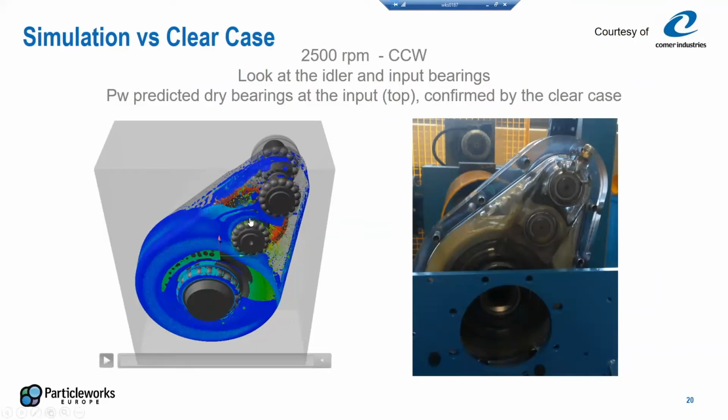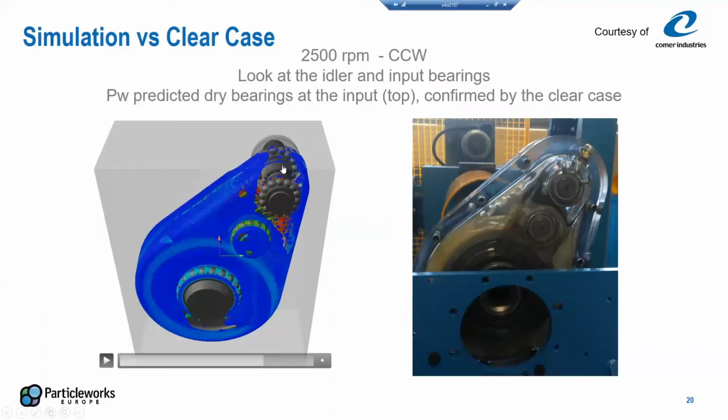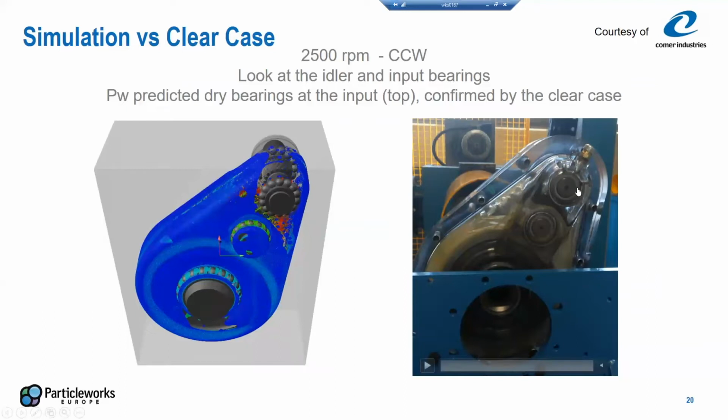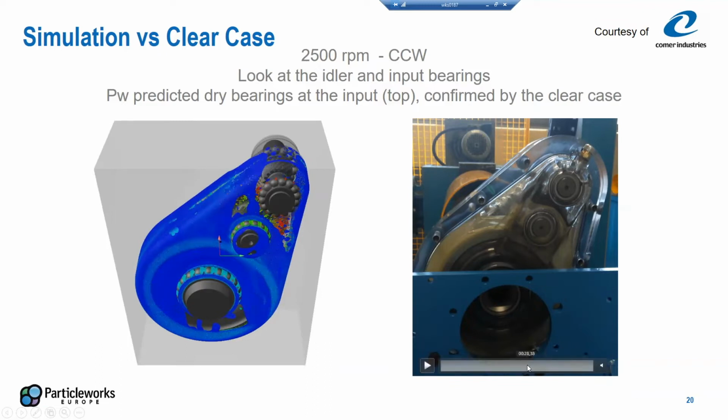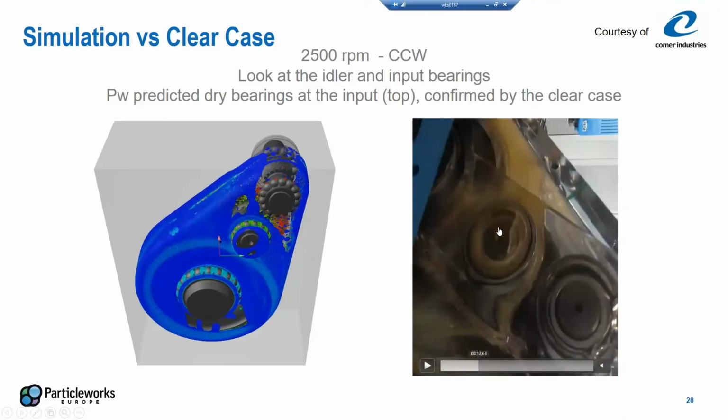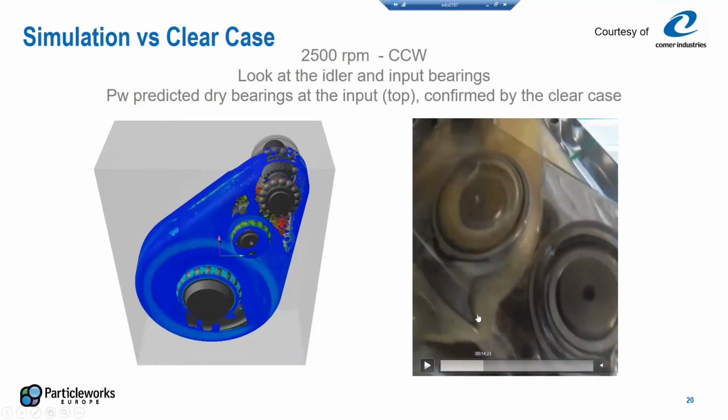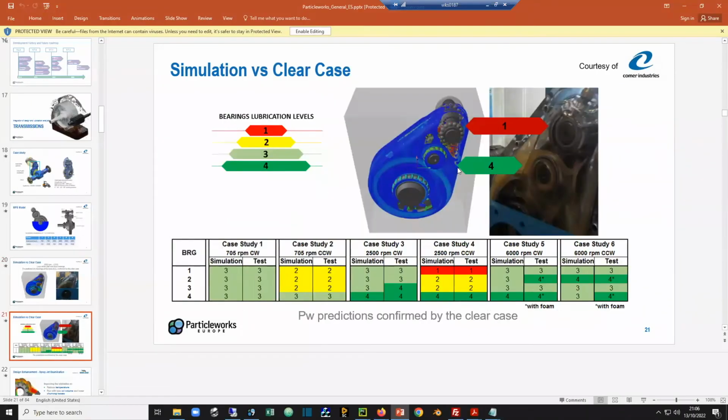So you can see the film formation here, and it's very similar to this kind of film formation. You can see that there is an area without oil. That is what is seen also here. So really the results outputted here are what will look like in reality. So that's why we say that it is digital prototyping. Also in the bearings area, you see that there is a good correlation. Sorry about the fact that it's tilting. They actually did some correlations between the lubrication at different clock speeds and different load cases, and they could correlate the simulation with test in terms of oil amount, or estimated oil amount, in the bearings area and so on. Okay. Thank you. Interesting.